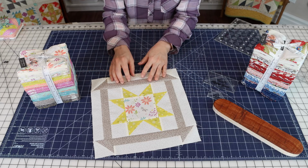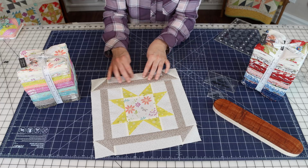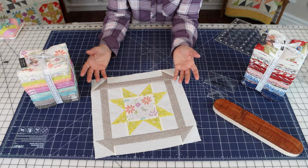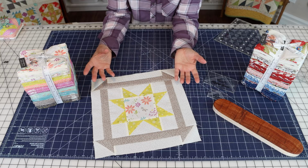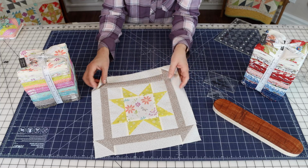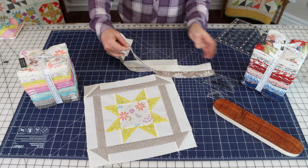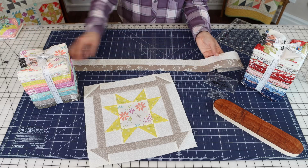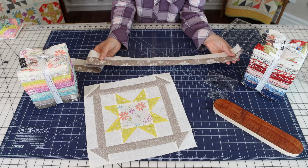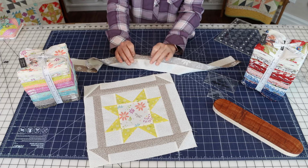Okay, I'm just going to show you one little trick also before we end today's video about making these strip piece sections. I've shown this on other videos before, but I wanted to show it to you now, especially if you're chain piecing and making all of these churn block parts of your block together. So I've got a width of fabric strip set that I made. As I mentioned, I'm going to use 3 different grays, so this will be for February's block. And I've got them sewn together, and I pressed toward the dark.